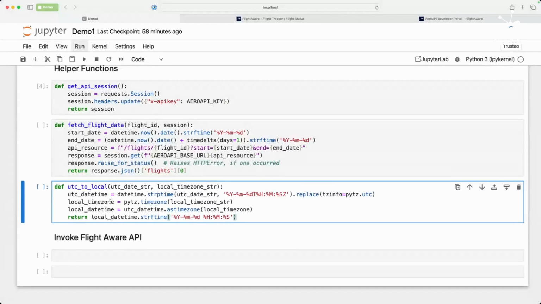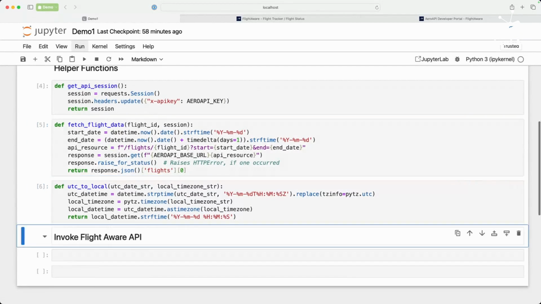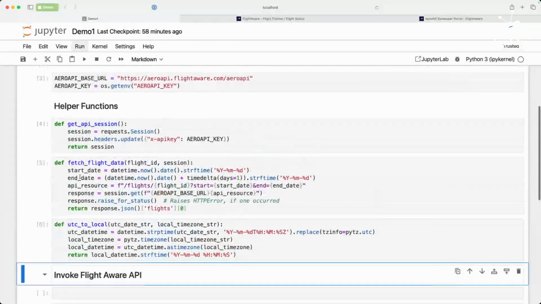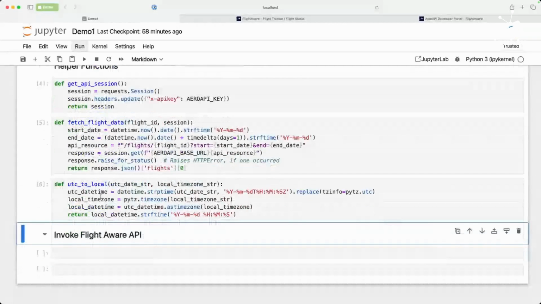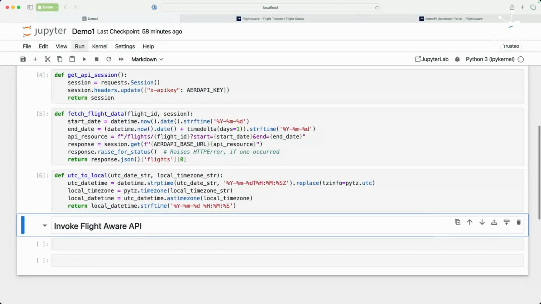So that's the reason why I wrote another function that says UTC to local. This function is basically responsible for converting the UTC time into the respective departure or arrival airport's local time zone. Perfect. Now after that, it's as simple as writing the function and invoking it.